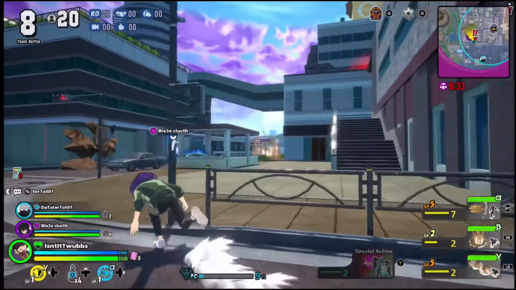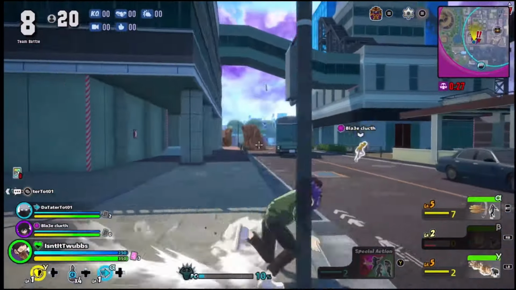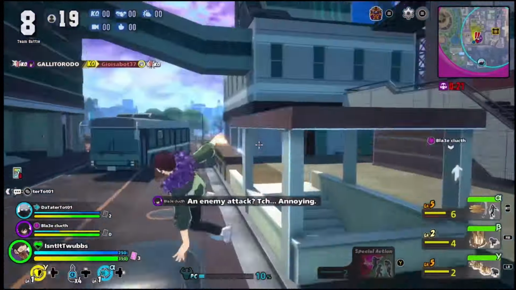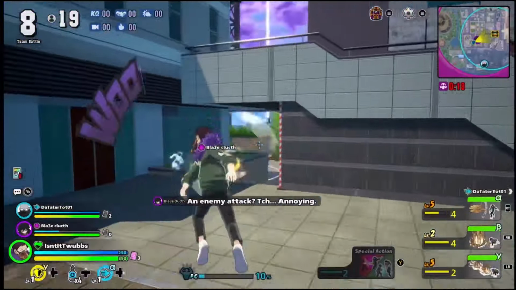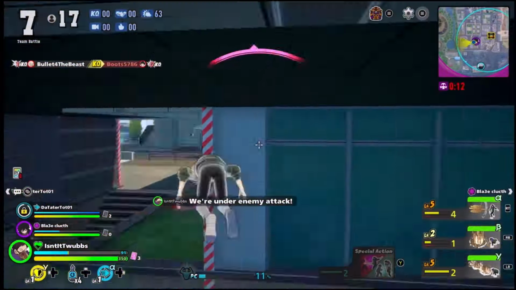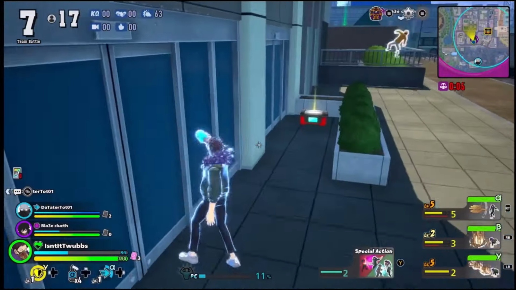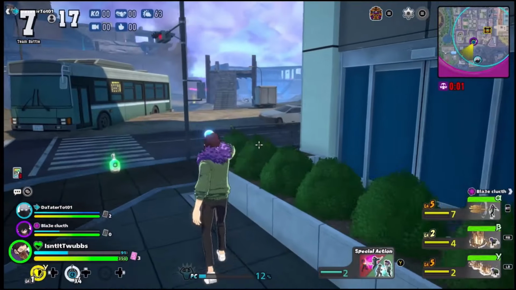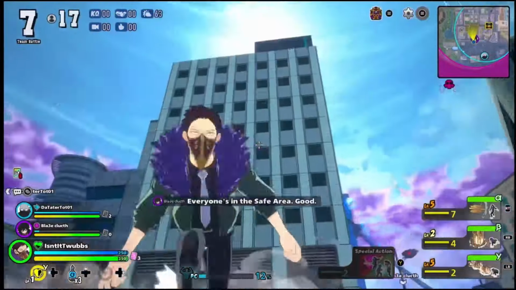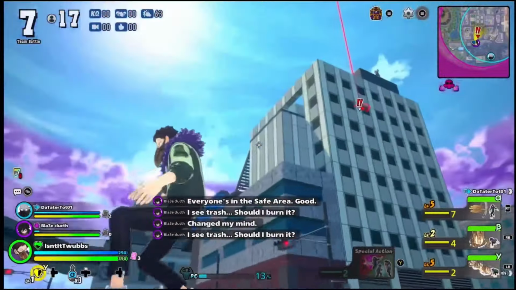Here I come. Stop struggling. You've got 30 seconds before the safe area. Nowhere to run. Tickle your ally. An enemy attack. Tackle? Give up. You're under enemy attack. Stay away. I will not hold back. Oh, where did that box come from? About time. Not yet. I see trash. Should I burn it? Not much I can do, Dobby.